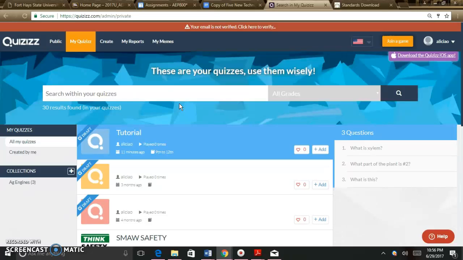That it can kind of facilitate itself. So that's why I selected this app to show you, because a lot of people know about Quizizz and they love it. A lot of people know about Kahoot and they like to use that. But Quizizz is similar, but they have a few additional things that I think are more meaningful.